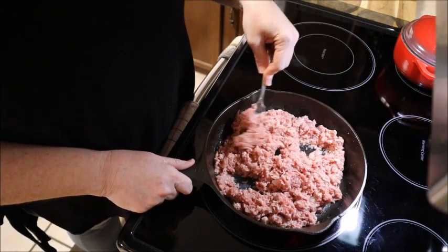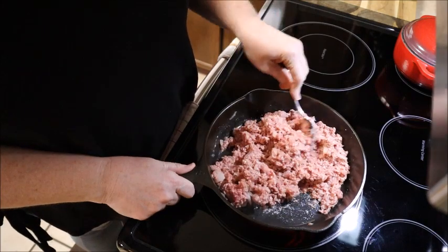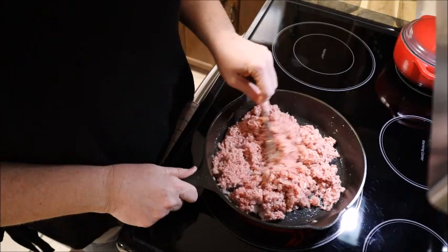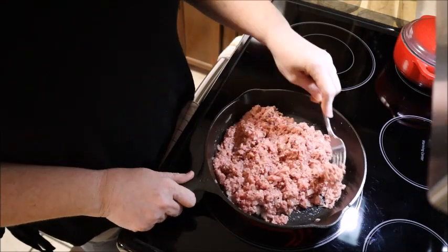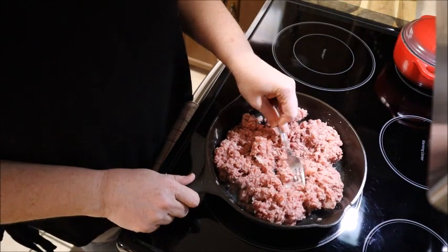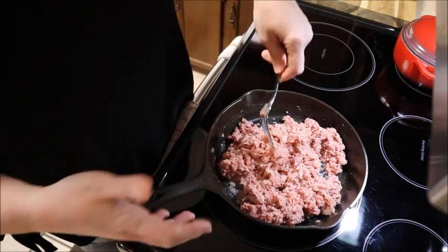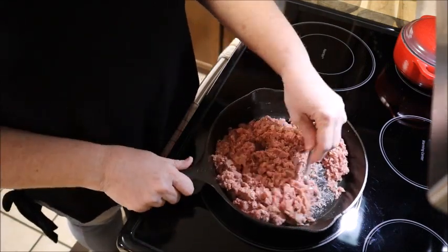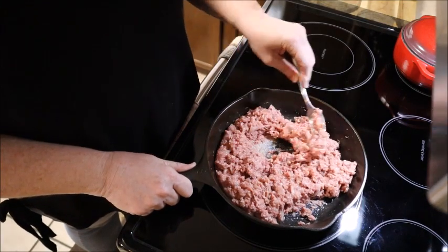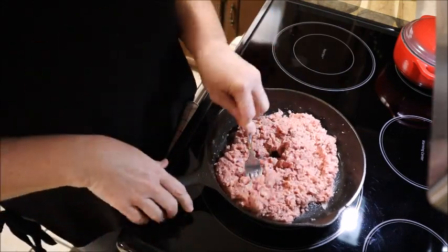While this is cooking I thought I'd talk with y'all for a little bit. A lot of people ask me about using my cast iron, and I know there's a lot of myths out there that you can't put any kind of tomato-based sauces in your cast iron. You can use tomato-based acidic foods in your cast iron — you just don't want to use it for long term. If you make spaghetti sauce or hot dog chili, you don't want to leave it in your cast iron for very long because it causes pits.